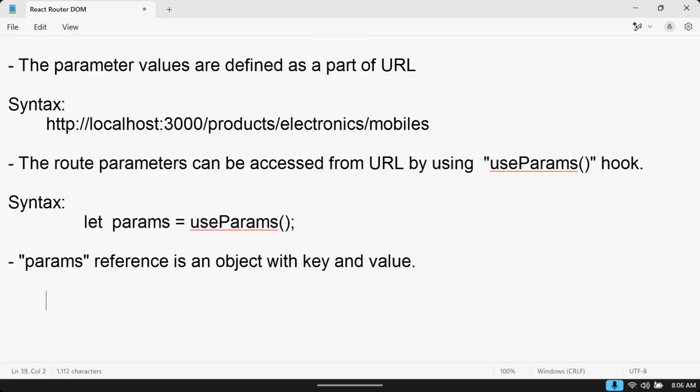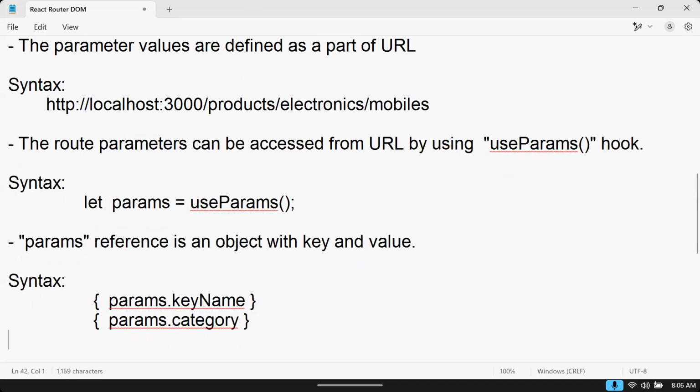So generally, how do we access? params.keyName. What is the key name? So we have params.category. What is this going to return?